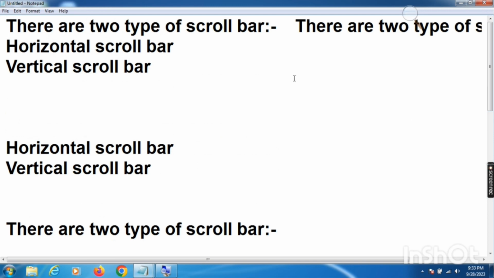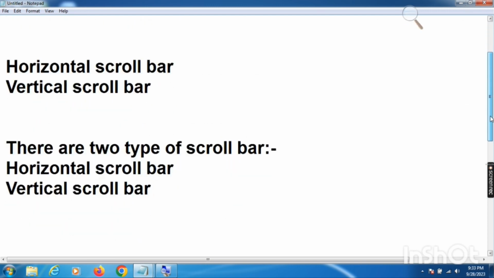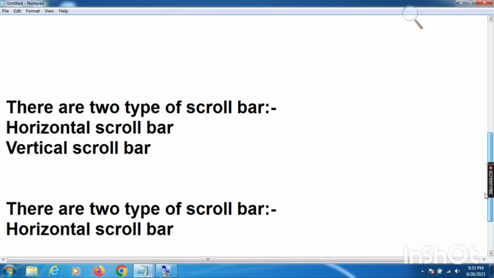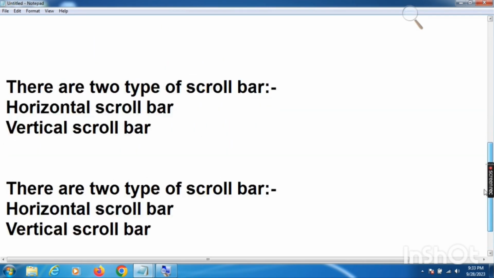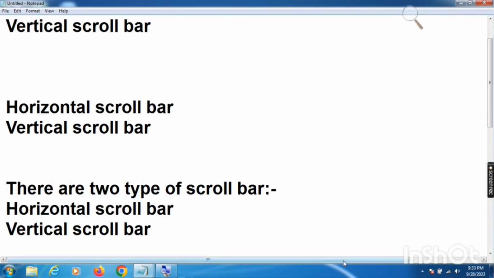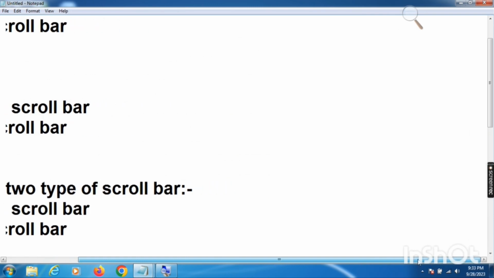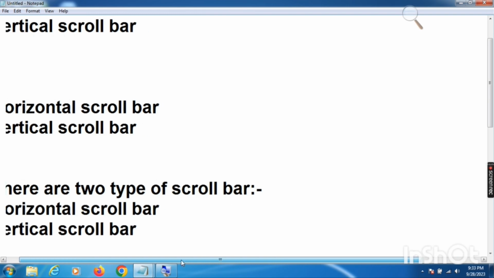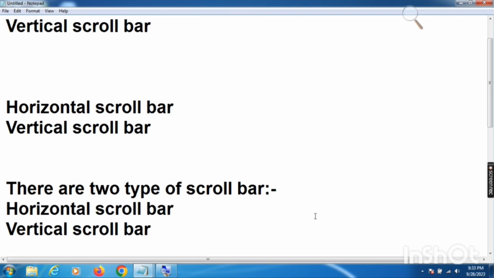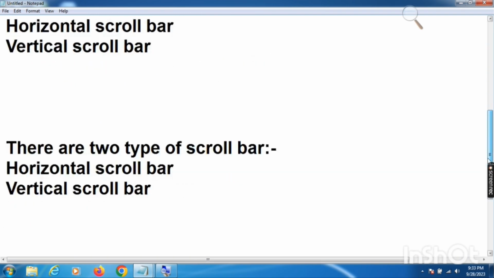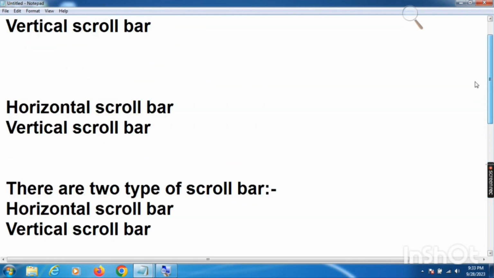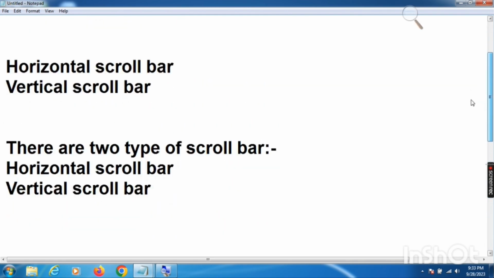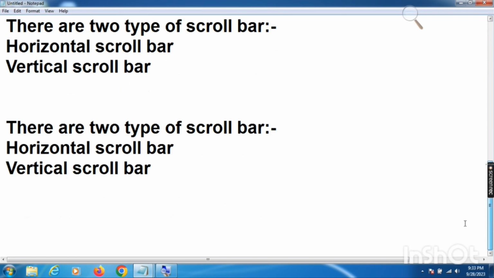To see the whole matter, we use these scroll bars by moving them up and down or left and right. We move the horizontal scroll bar left and right to see the matter on the right side, and we use the vertical scroll bar to see the matter up and down. So now after the screen introduction, we will start the software from the file menu.